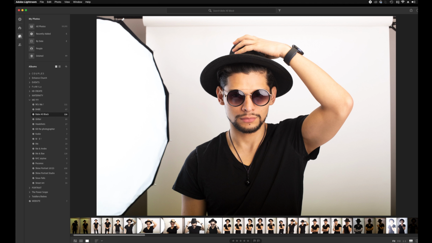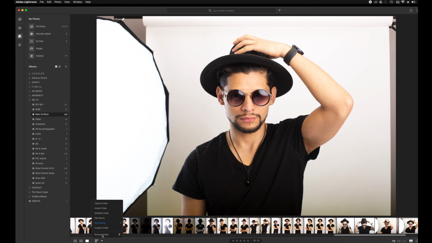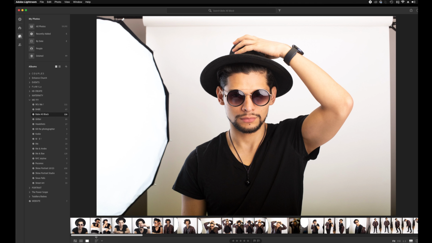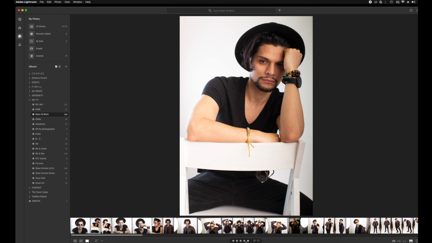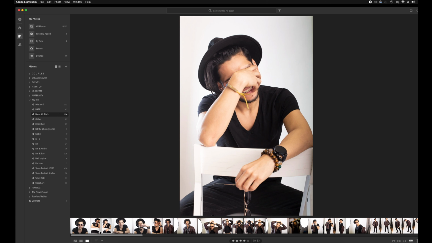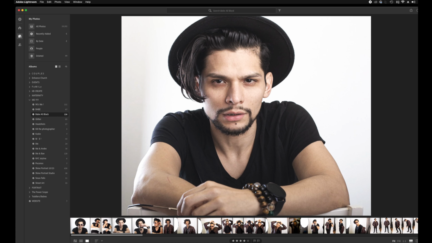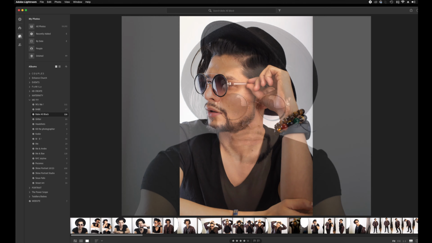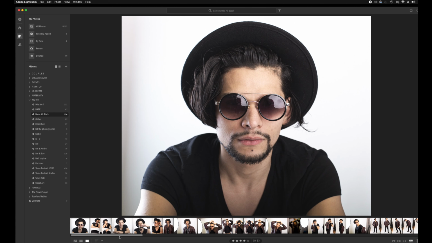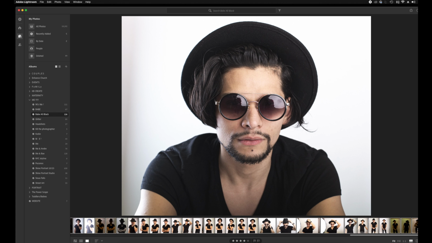star rating, and I'll go to reverse order. Let's see if it worked. Yep. And then the beginning photos, as you can see, they have stars here. They all have 4 stars on them. The beginning photos will be a lot of the photos that I personally like. Once I'm finished here, I am going to select all of these pictures and I'm going to export them.